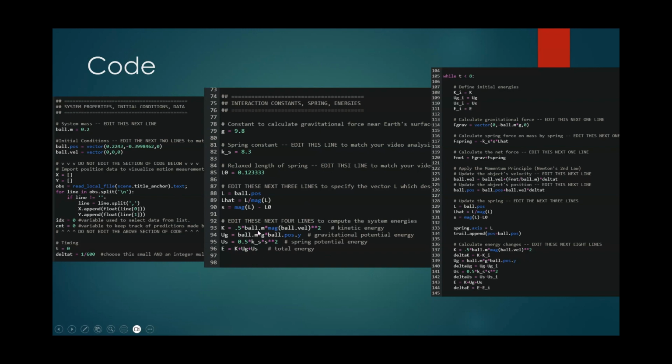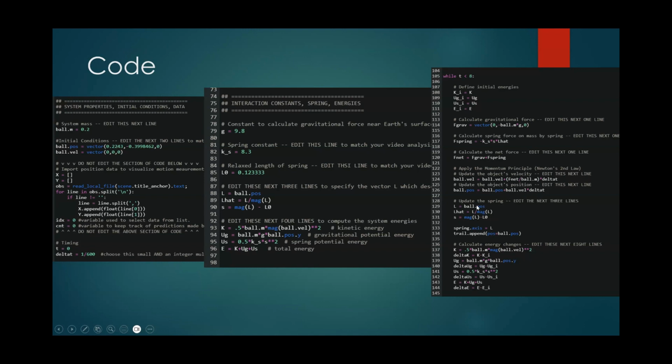These are energies listed, which is our kinetic listed earlier, our gravitational listed earlier, and our spring listed earlier. And all of our energies will come up to just all of these added. Here we have our list that makes the code run. We list our gravity as the gravitational force, our spring force, and our F net is just the two forces acting together. Here we have our Newton's second law, where velocity is acceleration over mass times delta t, and our position is the changing velocity plus initial velocity.